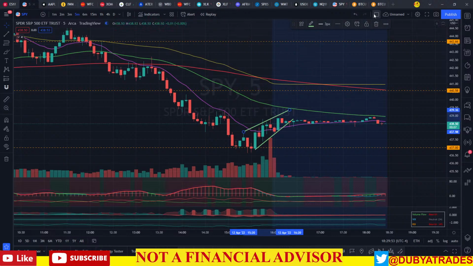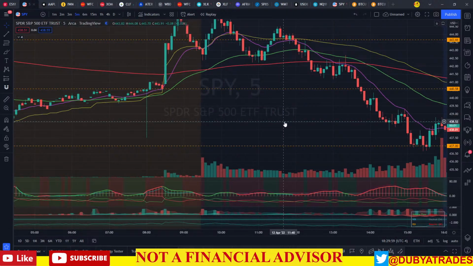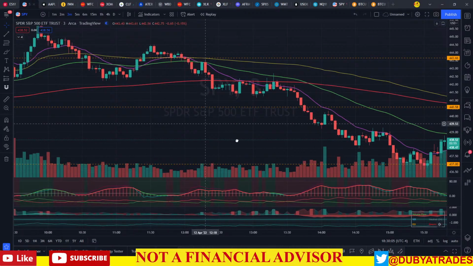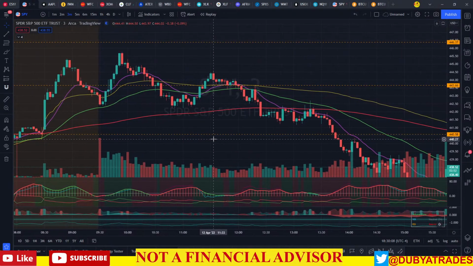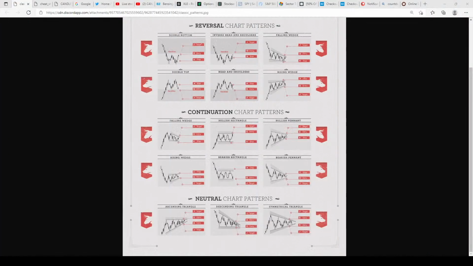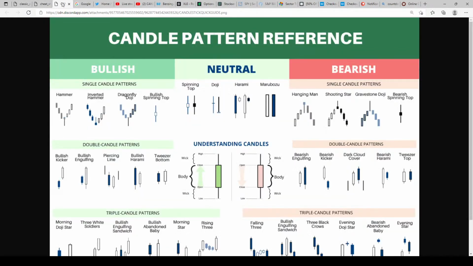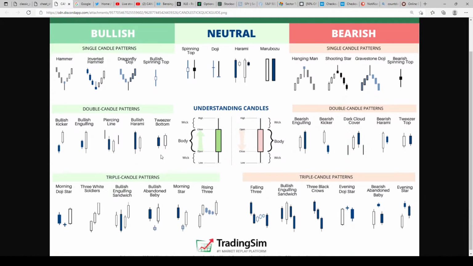Now, I told you a minute ago we would look at candle patterns and draw a conclusion on how we can use them with charting patterns. Now, what is a candle pattern? Well, if you look at the charts I put up, let's go to the one that says candle pattern reference up above, and it's got understanding candles in the center. You see a green one and a pink one, which is supposed to be red. And it shows you the body of the candles and all that. These are candle patterns.